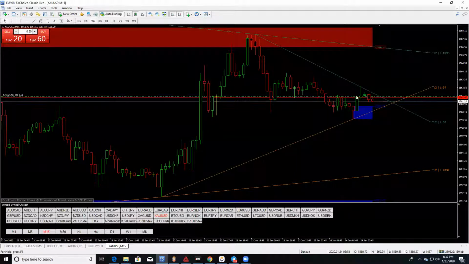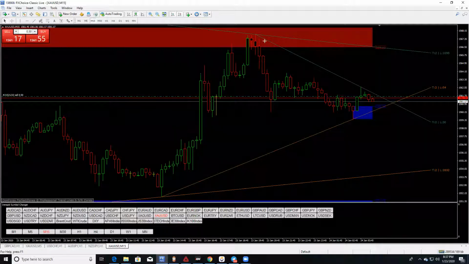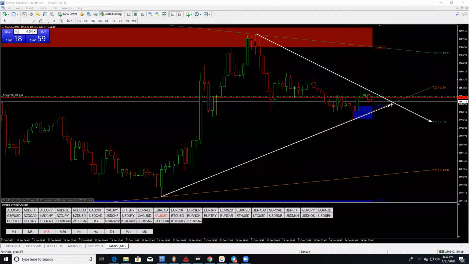Do you see the wedge pattern? Now I don't have to have you drawing wedges anymore. Isn't that nice of me? Now you can see the wedge. How many of y'all can see this wedge pattern? How many of y'all see that wedge? Right? And now it's going to do the wedge for you. So now I'm going to spoil all of y'all and I'm going to give you this too. And what happens is it breaks the wedge, retests the wedge, gone down.